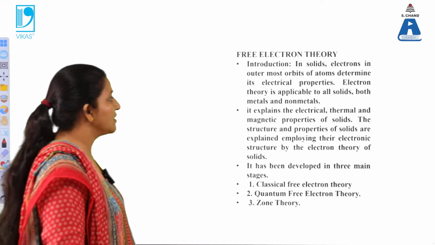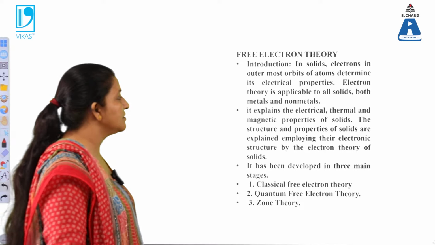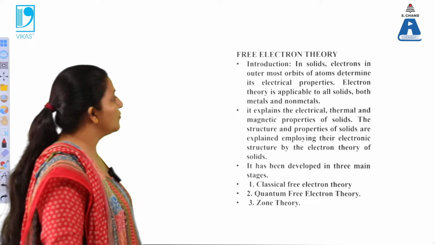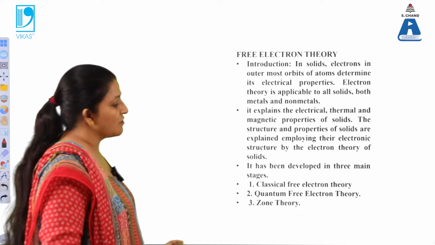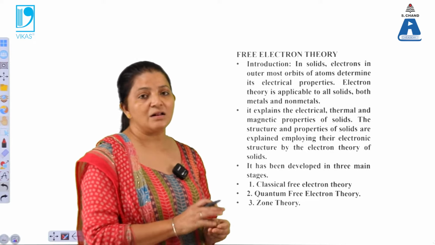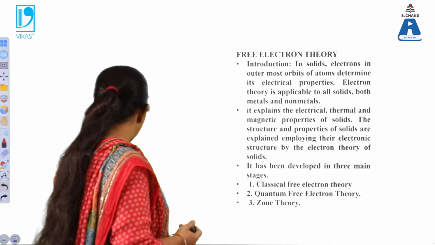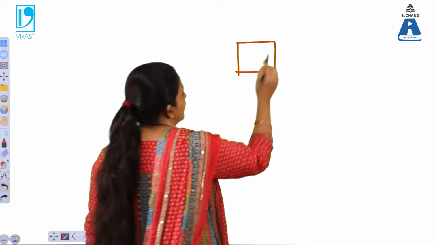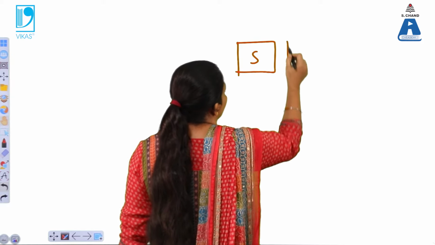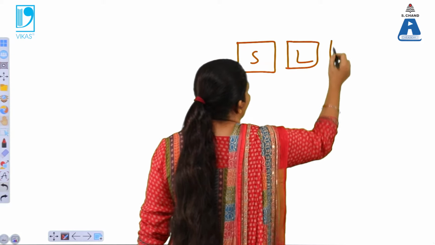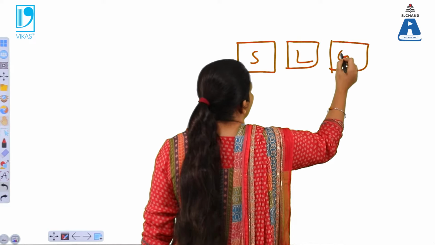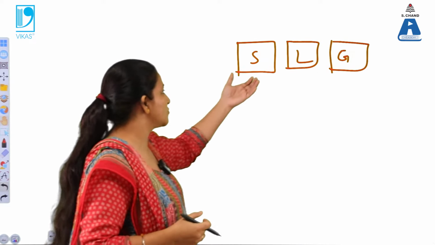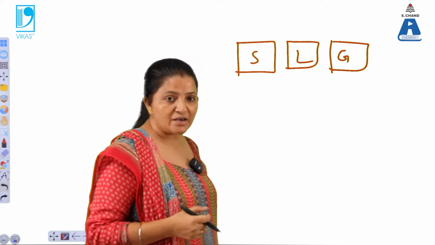We know that a material can be in solid, liquid or gas form. In a solid, we understood that the particles cannot move freely. So what does it mean? If there are three boxes, one is a solid, one is a liquid and one is in gas form. Material means the things which are placed here: one is solid form, liquid form and gas form.